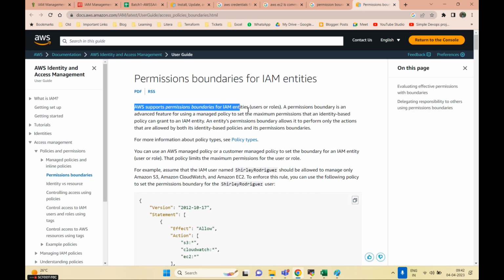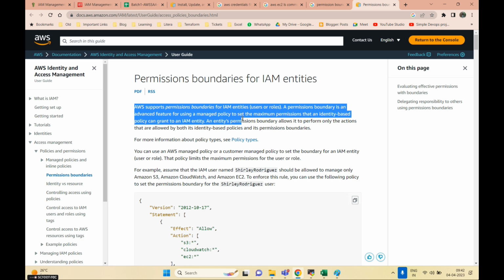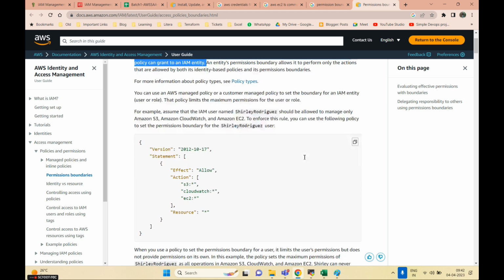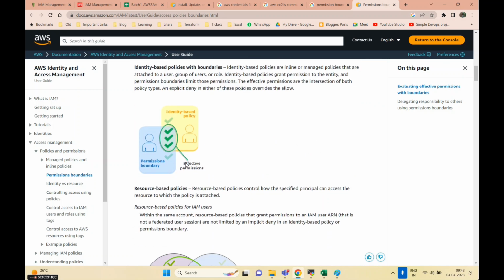Okay. So, permission boundaries for IAM entities, user and role. A permission boundary is an advanced feature for using a managed policy to set the maximum permission that an identity-based policy can grant to an IAM identity. So this is the diagram.